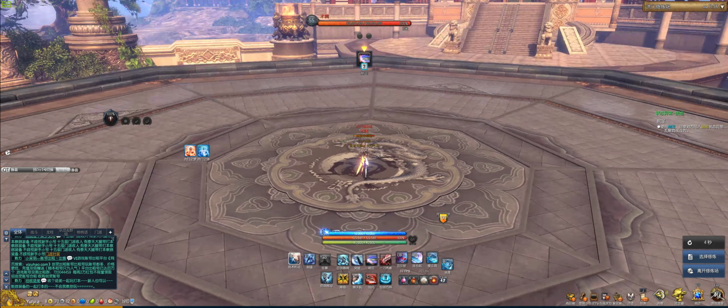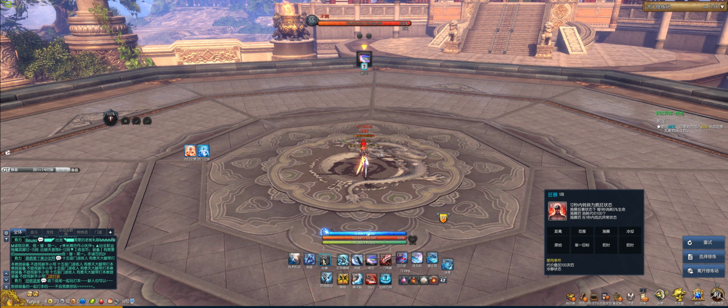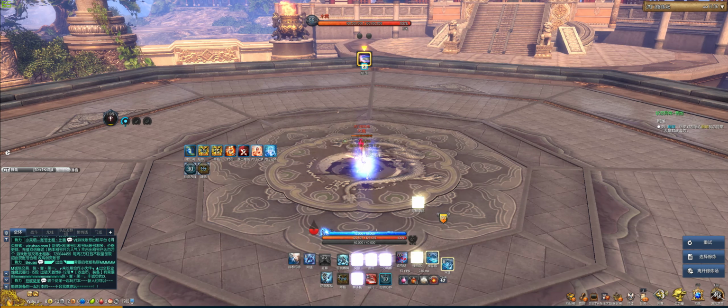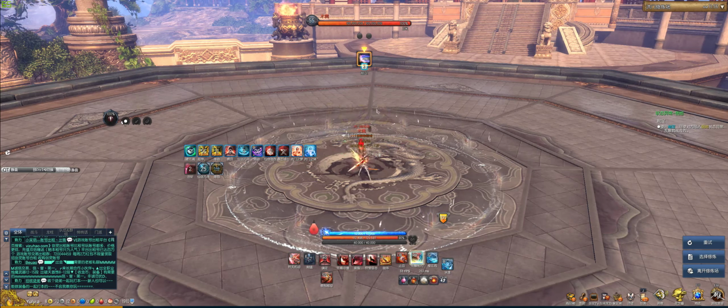So unlike the ice warrior, for lightning warrior, you want to get into your berserk stance at the start rather than after getting your VT badge, since the damage is actually quite significant compared to the ice warrior.